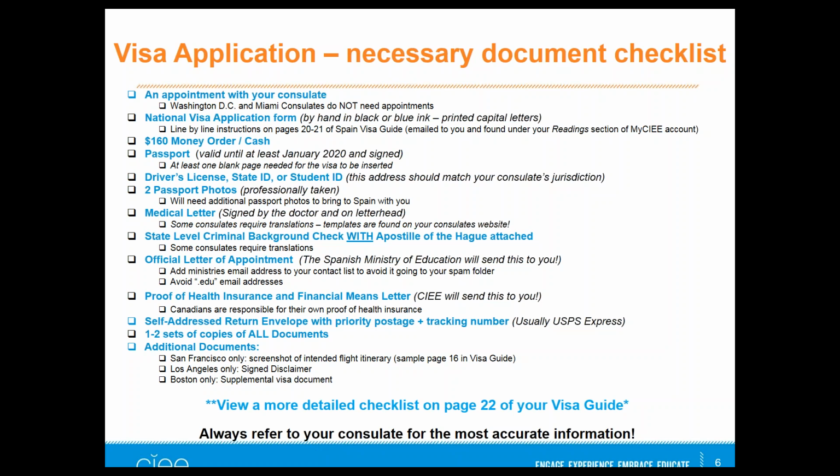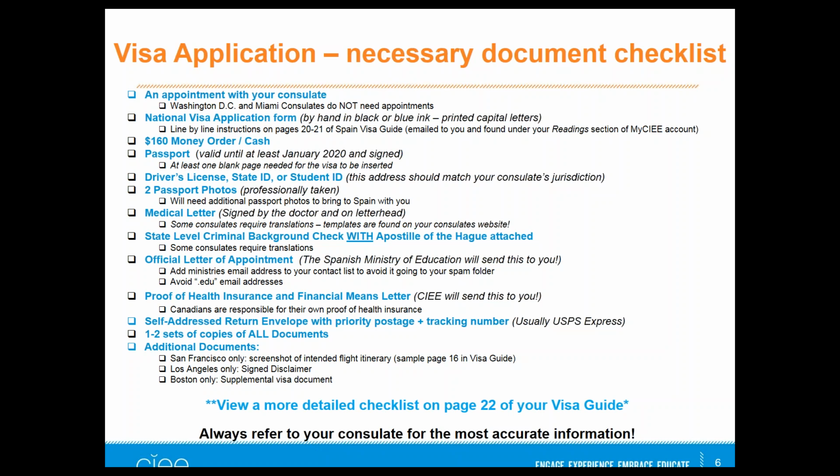Unfortunately, the Boston, New York, and Los Angeles consulates do not mail your passport back. You must pick it up in person. There is an exception with the San Francisco consulate. They still will not mail your passport back. However, you can pick it up in person, or you can provide a return envelope, a prepaid one, and they will mail it to the honorary consulate in Washington State or Alaska. Unfortunately, that is the only consulate that will do that.